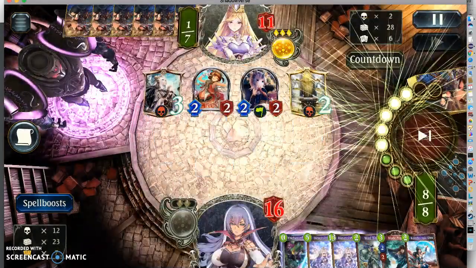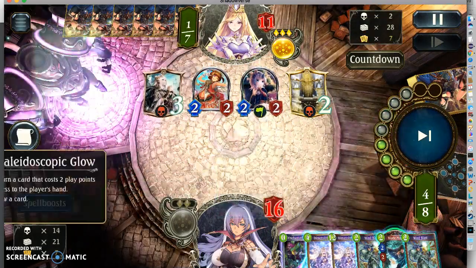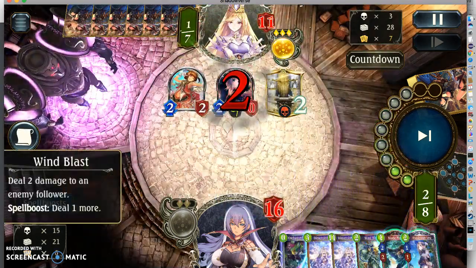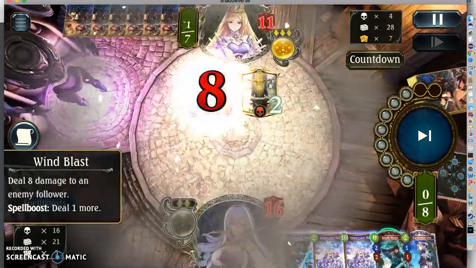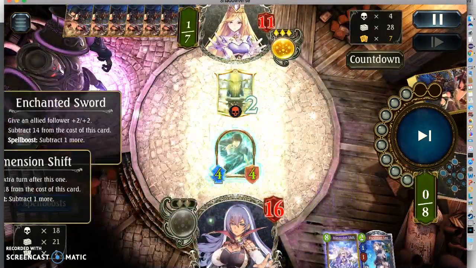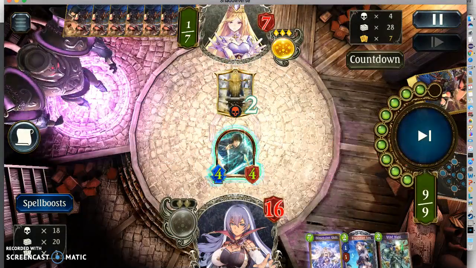Keep in mind that we need to play as many spells as we can on this turn in order to chain the second DShift. From here on out, it's a straightforward win, just chaining enough spells to beat his face in with our Enchanted Blade Mage. And there you have it. This DShift variant is still good against control due to the nature of DShift.